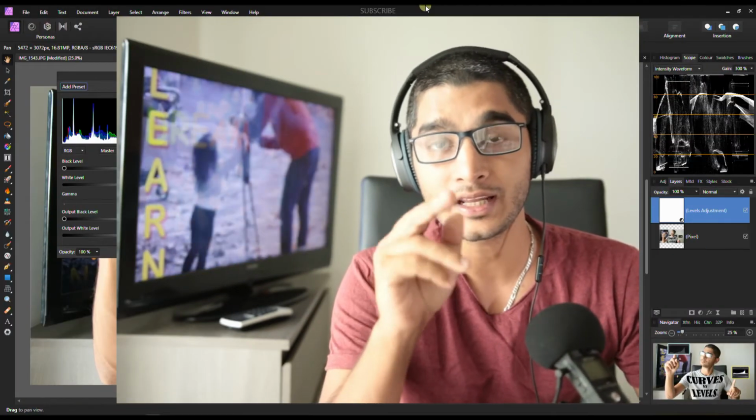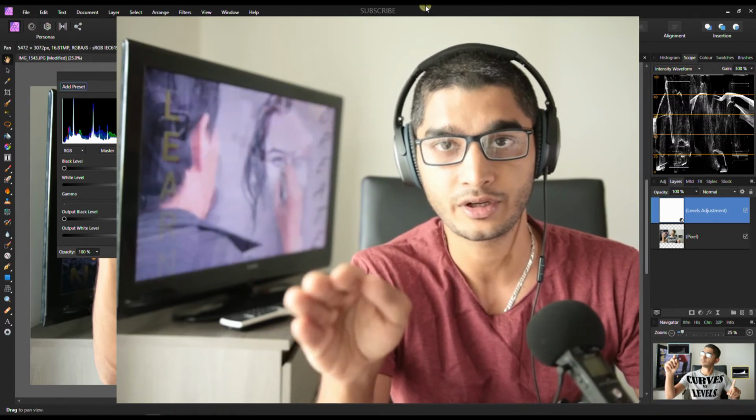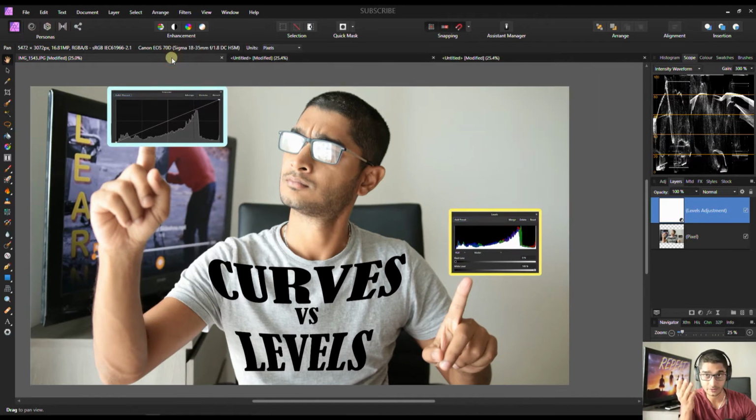First of all, either of those two is better than the traditional contrast slider, period. I'm gonna explain exactly why. In the settings, I've got a photo ready, which clearly says this is what the video is about. But I have three tabs open, one with the brightness and contrast, one with the curves, and the third one is obviously the levels. Now, my question is, which one is better?